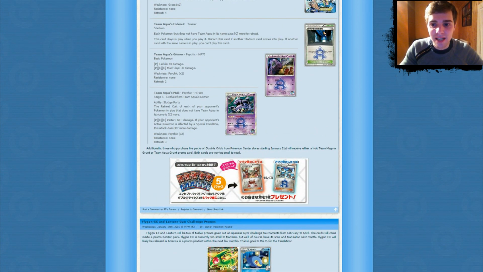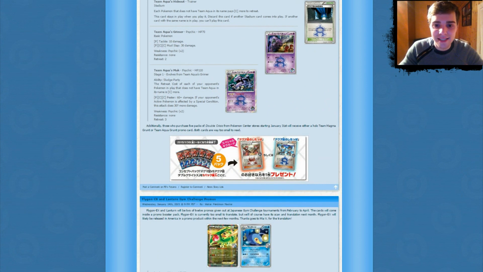Also, a thing to mention is that the Team Aqua's Hideout is reprinted, so you can use the old school card, so that's neat. And also the Team Aqua's Mock, the retreat cost of each of your opponent's Pokemon in play that does not have Team Aqua in its name is 1 Colorless energy more. So pretty neat stuff going on. I want to see what they're gonna do implementing the Team Magma and Team Aqua. And in the past we had a really great Team Magma deck with the Groudon and stuff, so let's see if that happens again. And yeah, this generation of Team Aqua and Team Magma cards, Double Crisis, look for it soon because it's going to be released 3 months after our Primal Clash set is officially released.